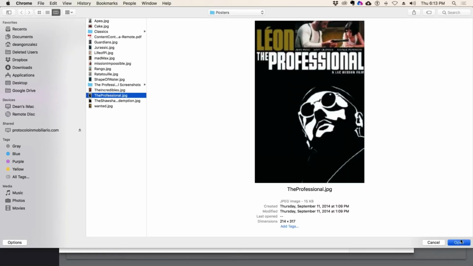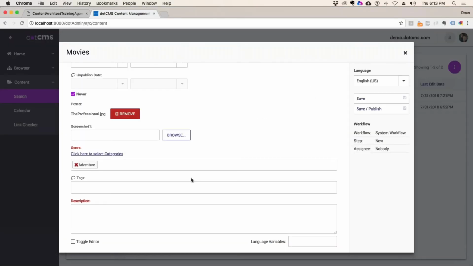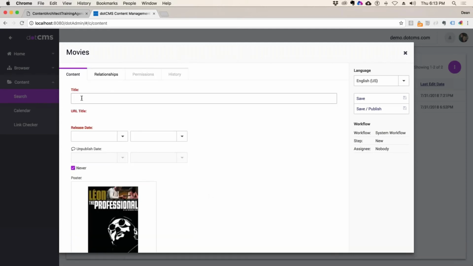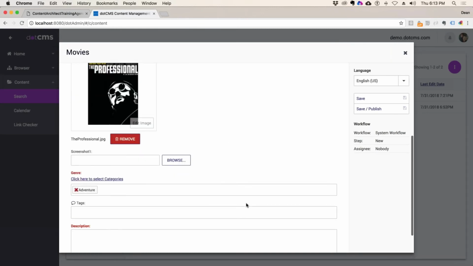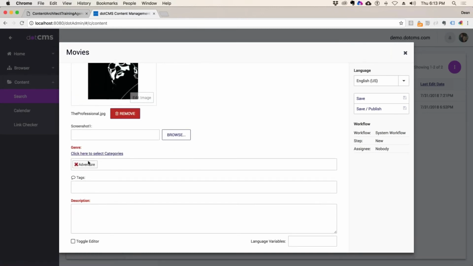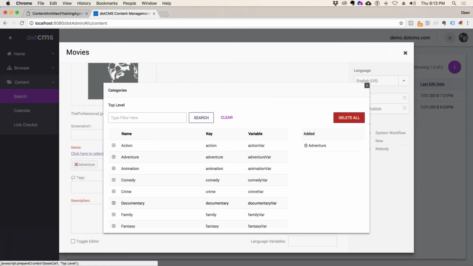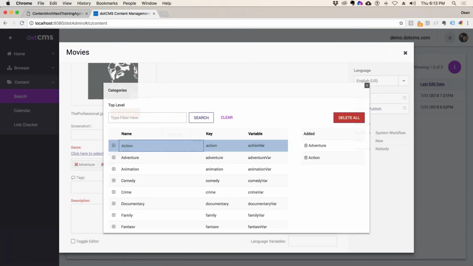So now I can still choose Leon the Professional. I happen to like that movie quite a lot. And some release date, whatever. I'll pick a past one so it'll automatically publish. And he can use that genre there.